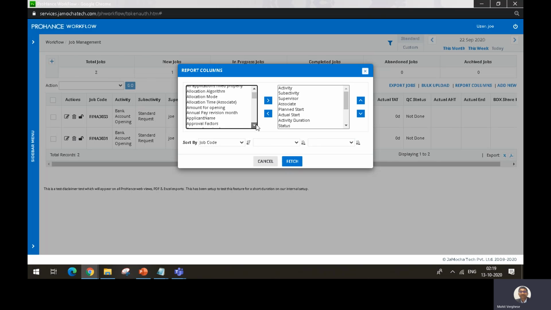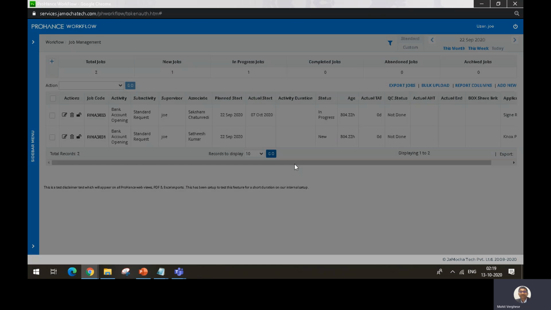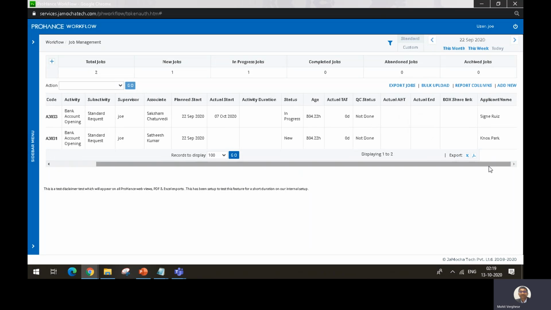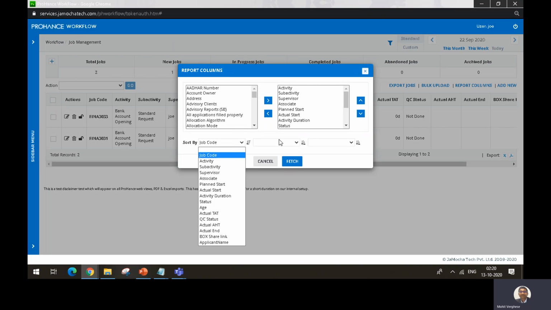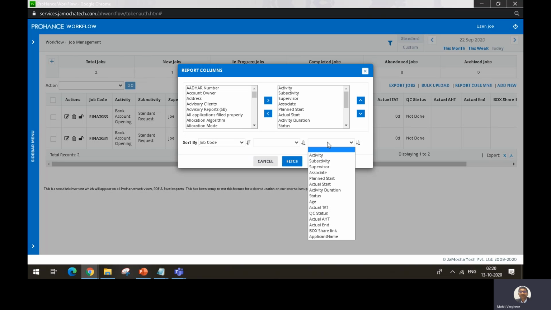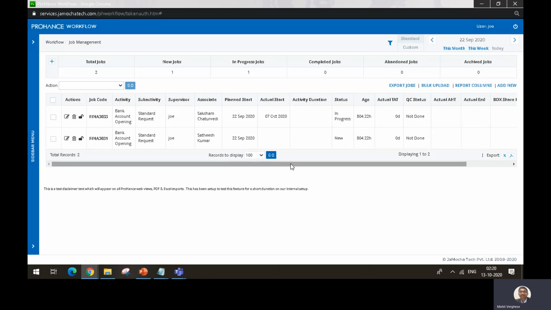Now, I want to actually add one more field. So I'll go ahead and select one more item here and click fetch. Now, if you see here, the field which I have selected is actually coming here. So I can custom make whatever reports I want to see in my real-time web view, and I could sort this column by up to three specific columns in one queue. So I could select it by client name, the start date, the end date. So whatever typical transactions you can imagine, I can do that. And I can hit fetch, it'll sort this data.